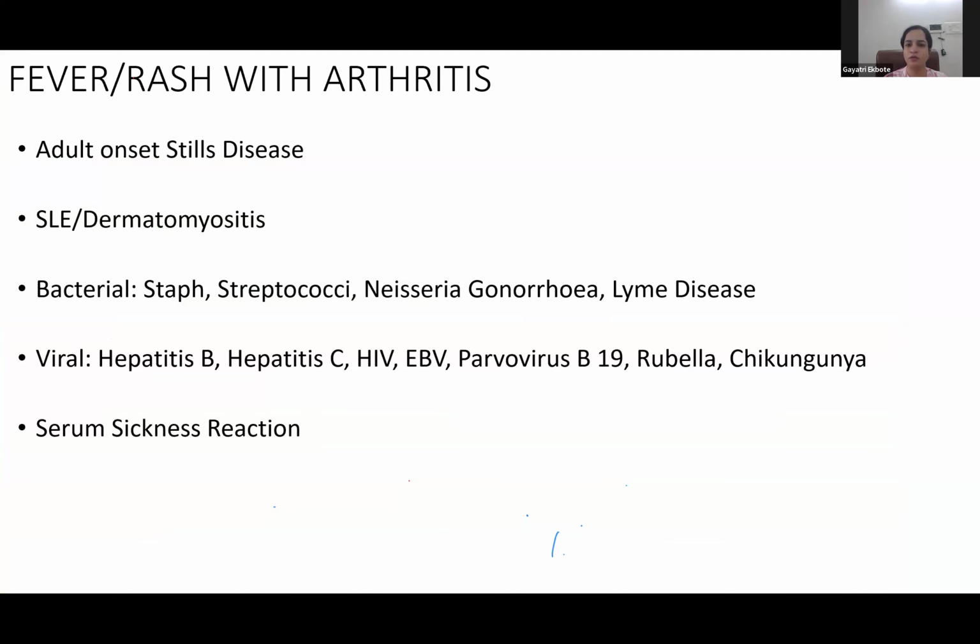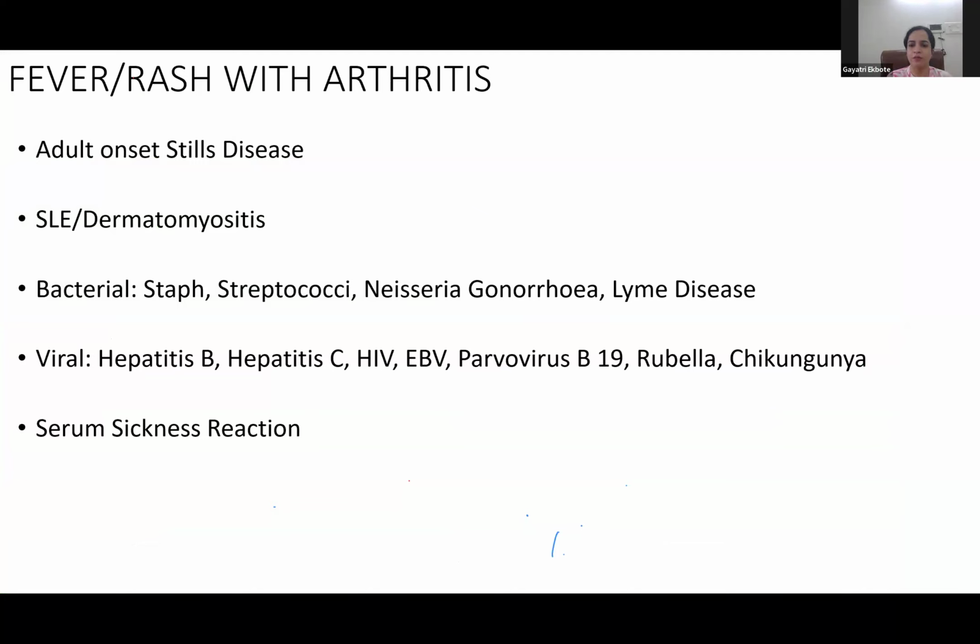Now you have to come to the systemic complaints. You have to ask whether the patient has any fever or not. They'll say that I have fever, but then you have to ask which kind of fever the patient has. Is it a high grade fever or not? Whether the patient had chills associated or not, etc.